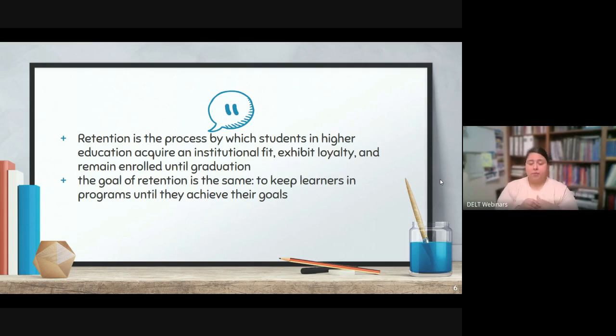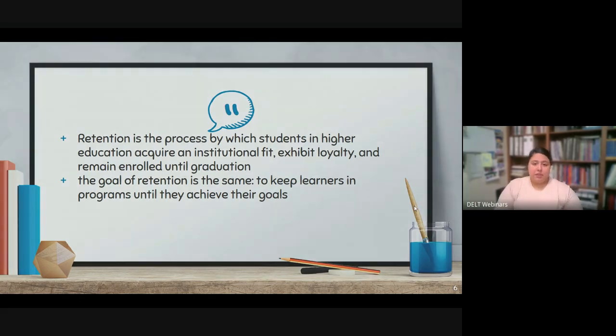That is the mindset that we have if you are teaching any sort of ELL student. Now, of course, there can be some differences. If they have a degree in another country and get it translated, that might change some of their mindset or their pathways a little bit. But typically our goal whenever they're in our program is to move them from one step to another. So the goal of our retention is to keep the learners until they have achieved their specific goals.